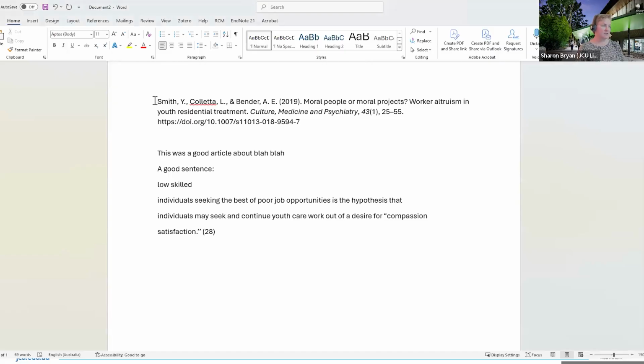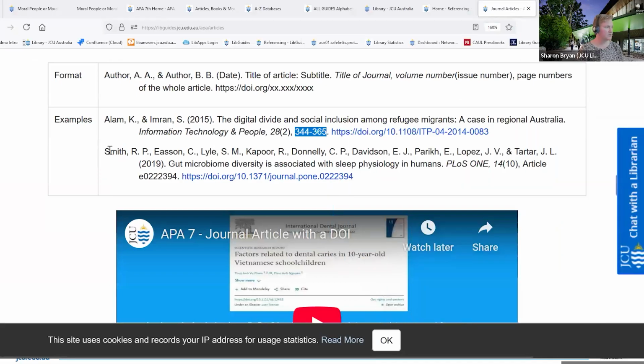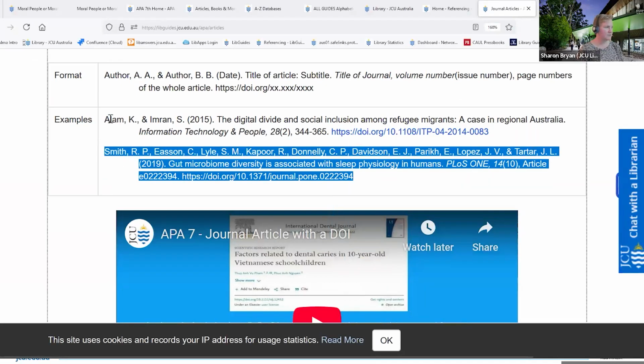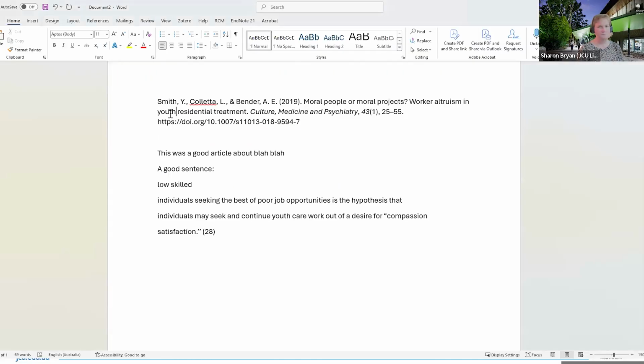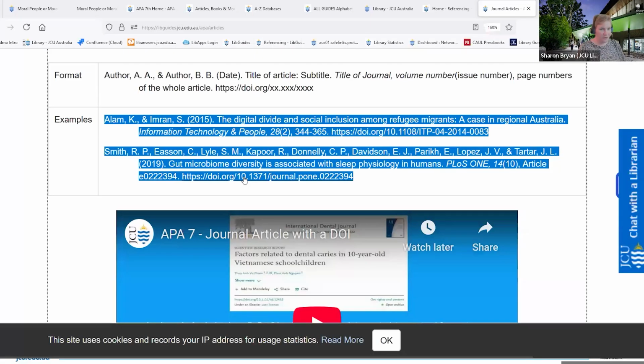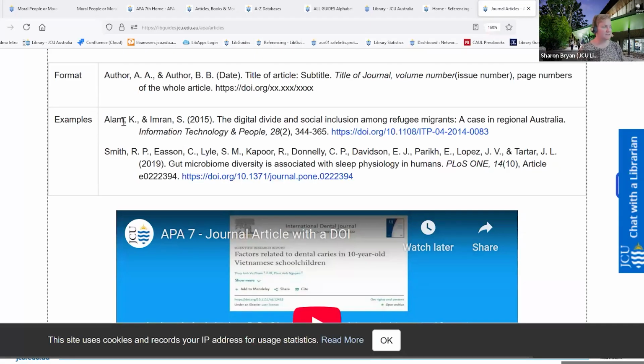Something else that's wrong with this particular reference in terms of APA, and I just looked at it over here as well. Can you see what's happening over here in this one? I've mentioned it before. Look at the formatting. It doesn't have a hanging indent, but it should. So make sure you're actually looking at the pattern. Look at the pattern. Make sure it fits. And like I said, it's easy in principle. And if you're somebody who loves jigsaw puzzles, this might be really up your alley. But you actually do have to pay attention to the details because the devil is in the details. And the devil is APA, in case you were wondering.